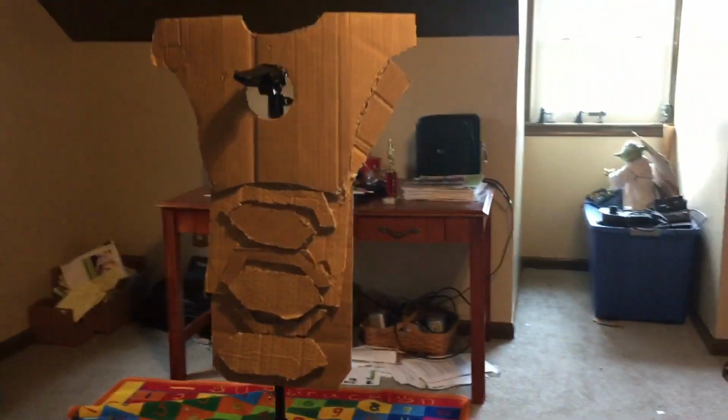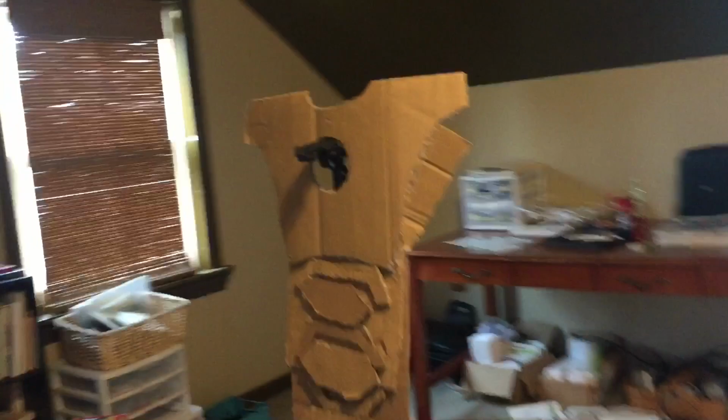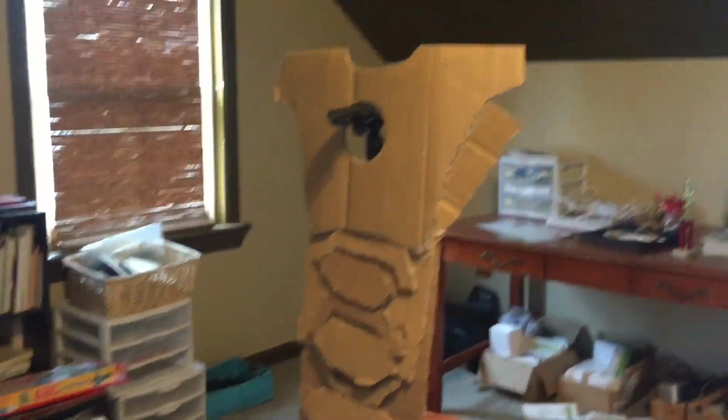Alright guys, this is the next day and the armor looks pretty sick. So guys, what I was thinking is I will attach strings to the back and then I will put it on my baby boy. Alright, so this is the costume on my baby.